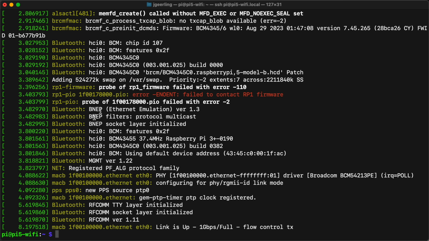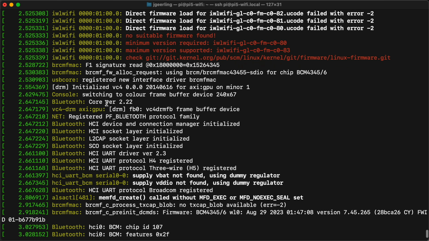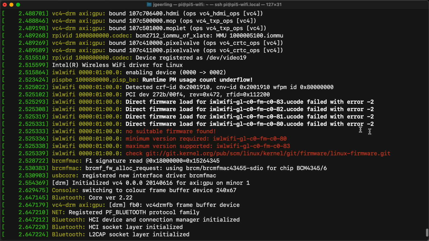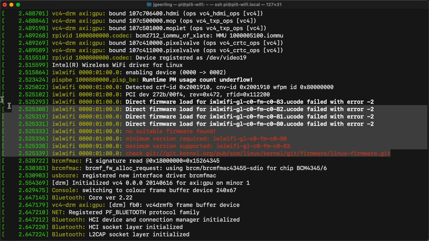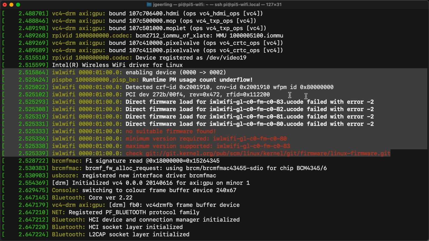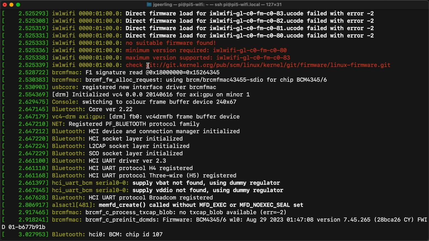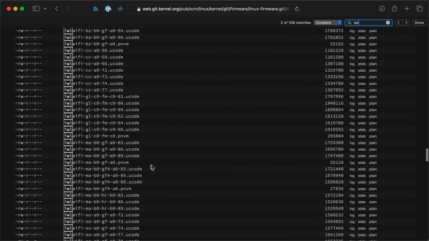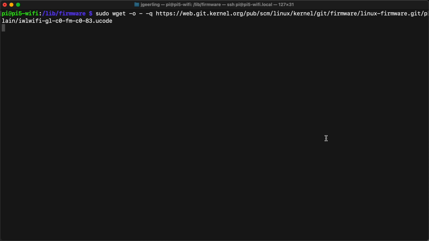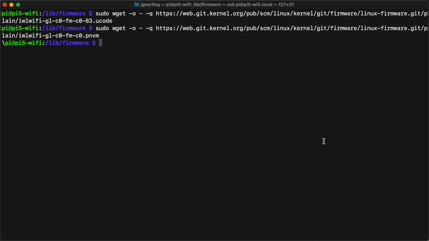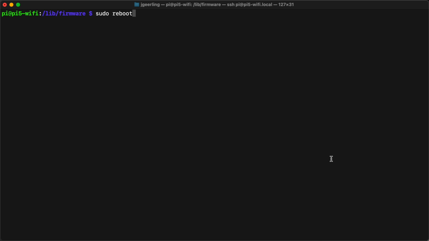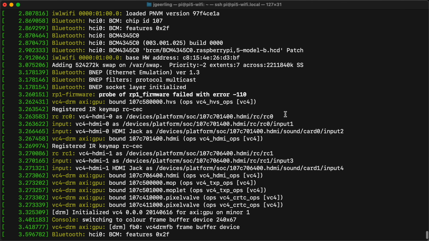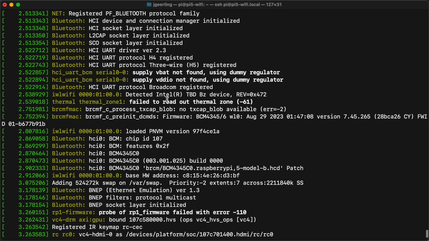What gives? Well, whenever I have a problem with hardware in Linux, the first place I look is the Linux kernel logs. You can see them with the command dmesg. Scrolling up in there, I saw all these red lines about firmware not being found. And helpfully, the driver even tells me where to get it. Thanks, Intel. Grab the links to the firmware files from the Linux Wireless firmware site, then use wget to download the right files into the Pi's /lib/firmware directory. After doing that, go ahead and reboot the Pi again. Now when I log back in and check the kernel logs, I should be able to see the driver loading the firmware, and there it is.